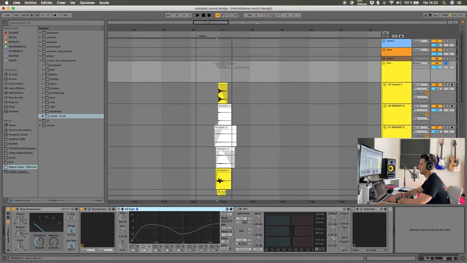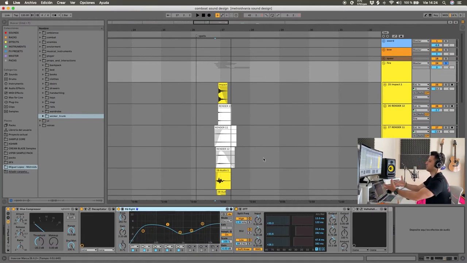The EQ is really important here, because this brings up the lows and the highs and cuts the mids. It's super important, because these mids are plain and they don't have the texture and character, so I cut all the mids, this 1k hertz. Then OTT, of course, just 15% to smash everything up.